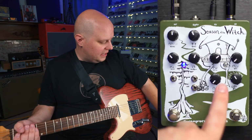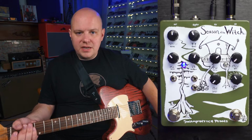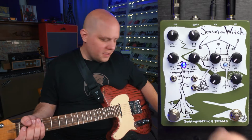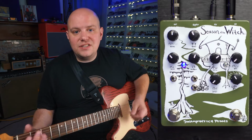And I should mention that the LED indicator in the middle of the LFO section lets you know kind of the speed, the tempo, and the wave shape of the LFO. As we turn the rate up, we're going to get a faster LFO.